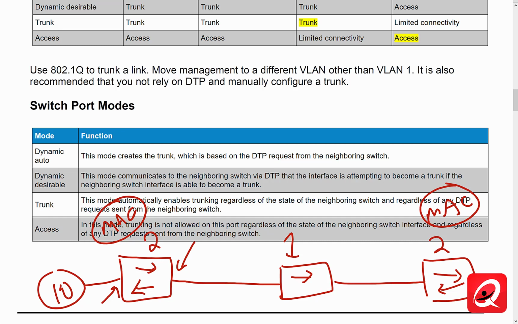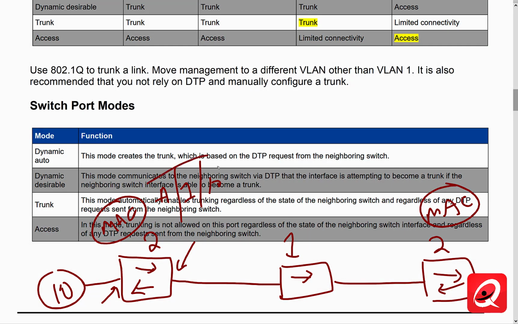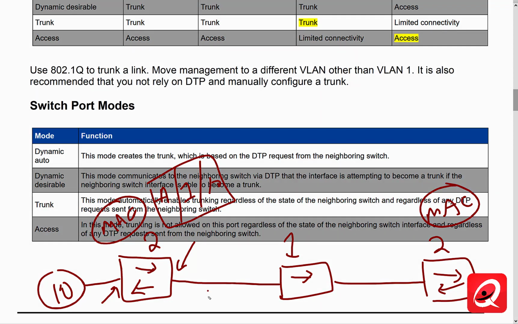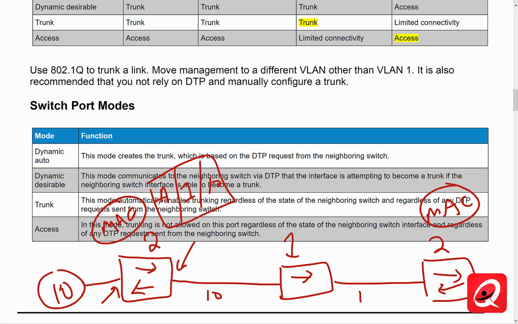When a frame comes into that port, we identify host A as being on port 1 in VLAN 10. So we know that, as an example, if I want to flood this frame, I'm only allowed to flood this frame out of interfaces that are participating in VLAN 10, which would include the trunk link, because let's just say we allowed VLAN 10 across the trunk.